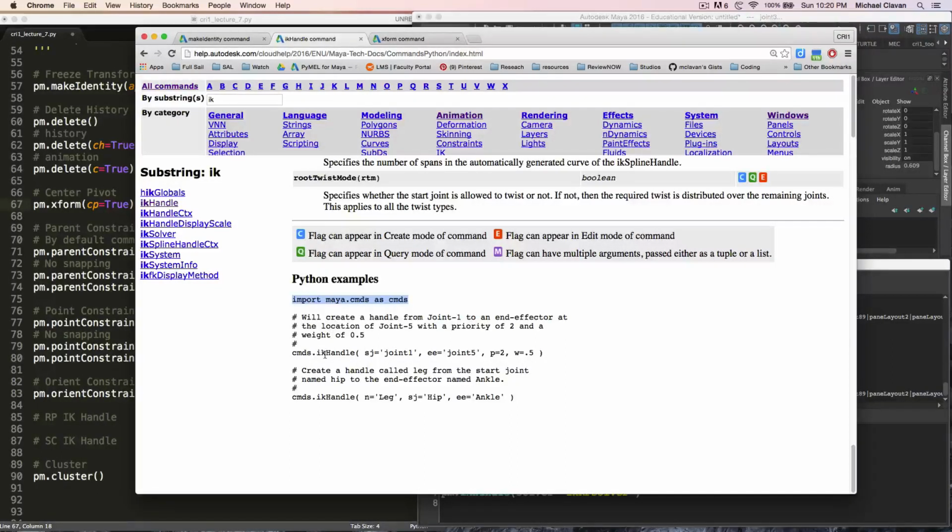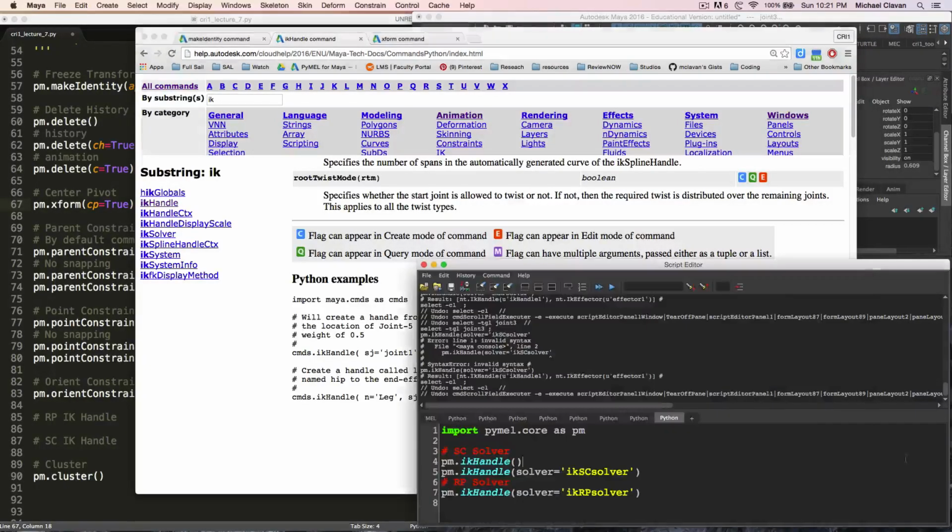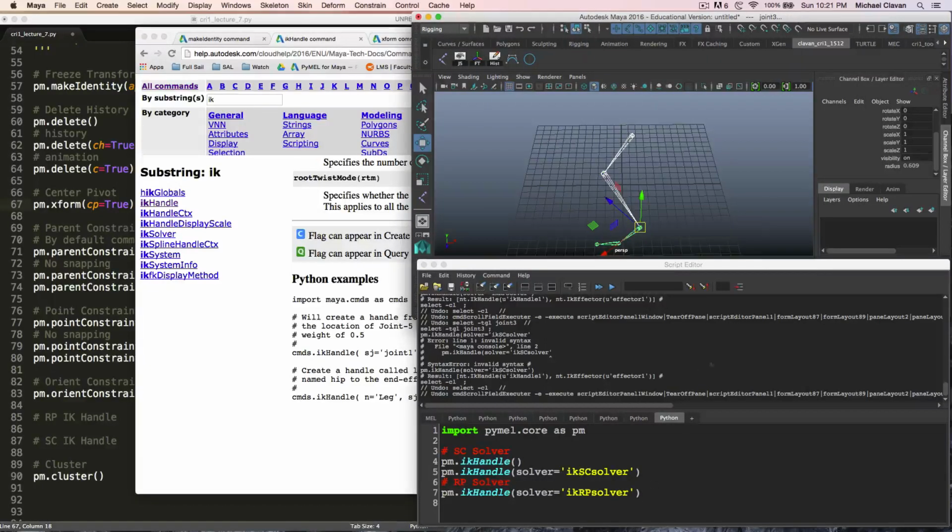But if you want, PyMEL mimics these commands. These commands have been in since pretty much Maya 7.5, I believe. You can replace commands with pm as long as you import PyMEL at the top, and they will still work. But if you notice here, it has sj joint1, ee joint5. And if that looks like, hey, that's going to create an IK from joint1 to joint5, it does. You can explicitly name, and this is actually not normal. Most of the time, you just put the names of commands and the names of objects in the front, and we're going to be covering that in the future. But this command does work a little strange. But what I want to do is that I a lot of times have to switch back and forth between these two solvers.